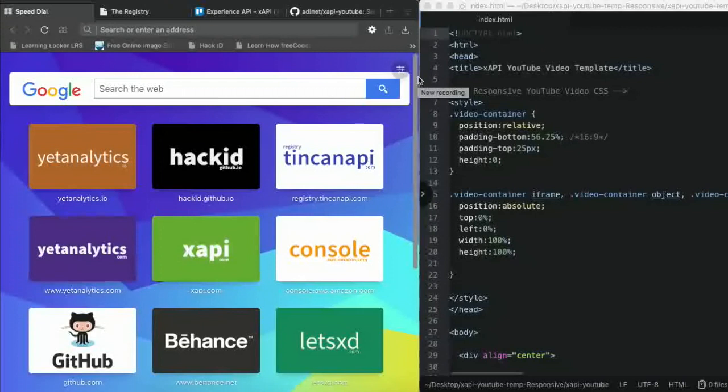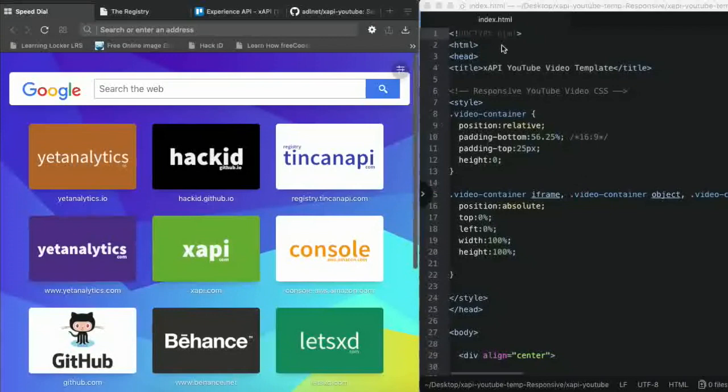Today we're going to be taking a look at YouTube and xAPI. We're going to be sending statements back to a learning records store utilizing YouTube's API. We're going to then embed xAPI into a web page, into an index file. That index file you can use to host on your server, your website, put it in your LMS, however you'd like to do it. So let's take a look at how we do this.